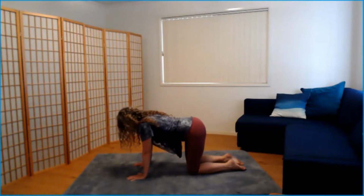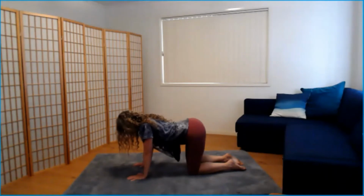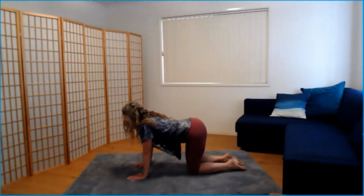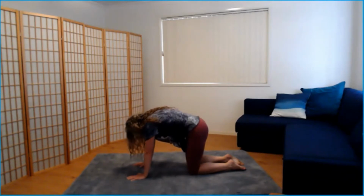So we'll inhale, tailbone easing back and up. Let the spine dip towards the mat, still keeping some tone in the belly. Roll your shoulders back, lift your chin. And then exhale, tuck the tailbone under, slowly round out through the spine, bring the chin to the chest.